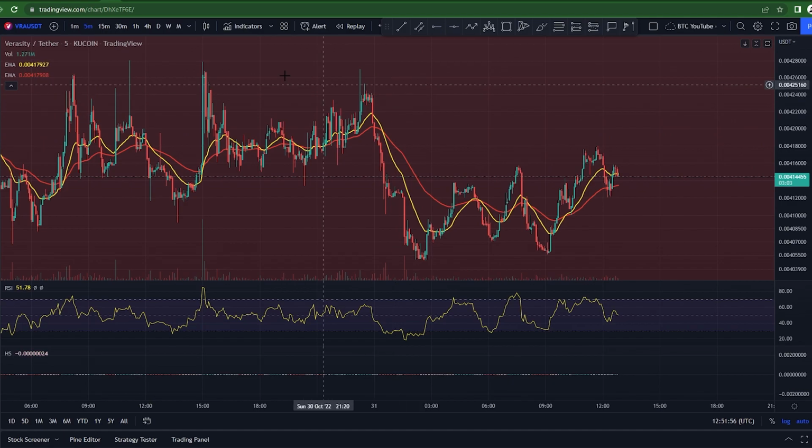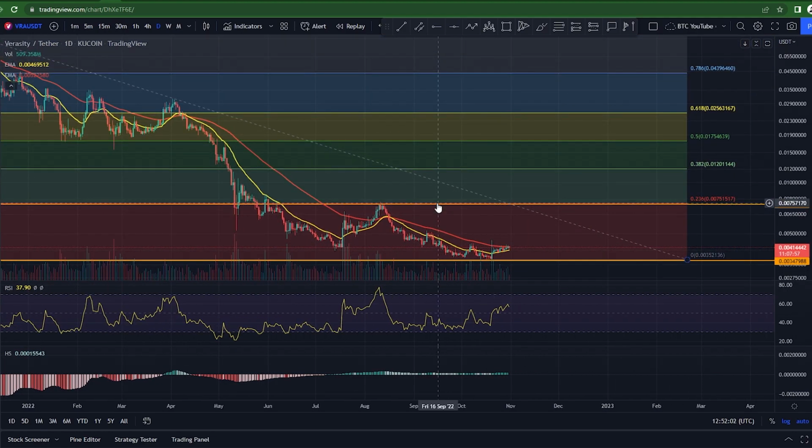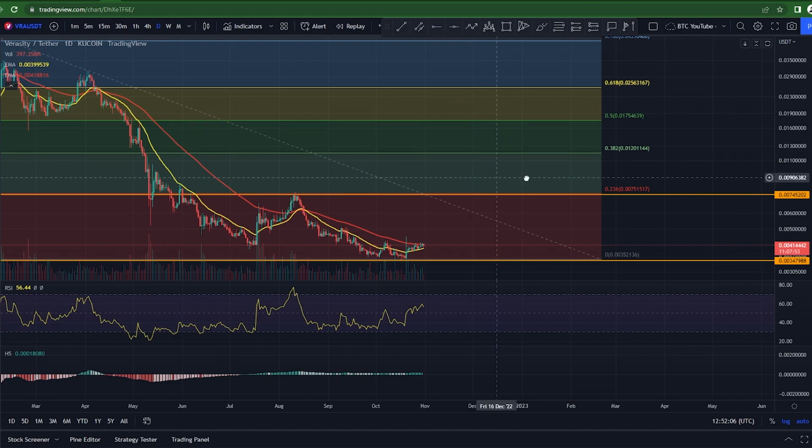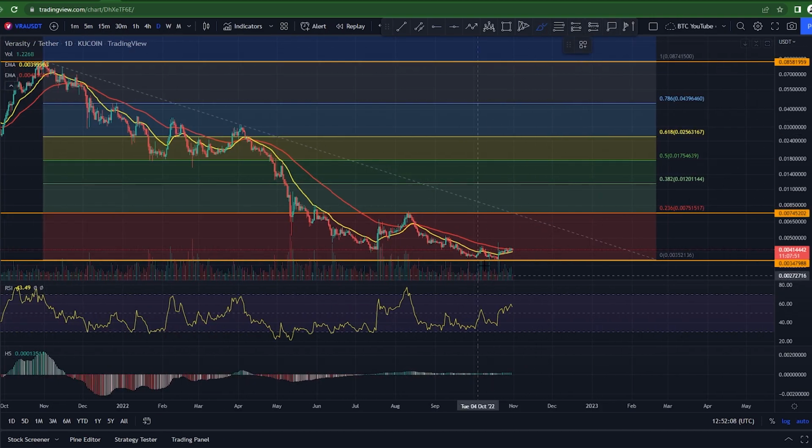In our opinion, we're probably going to be seeing a good amount of volume returning to the markets over the next few months if we do see Bitcoin heading up and continuing to head up with any great aplomb. But Verasity, really, it's just coiling up, isn't it? It's still coiling up and waiting for its time, in our opinion.